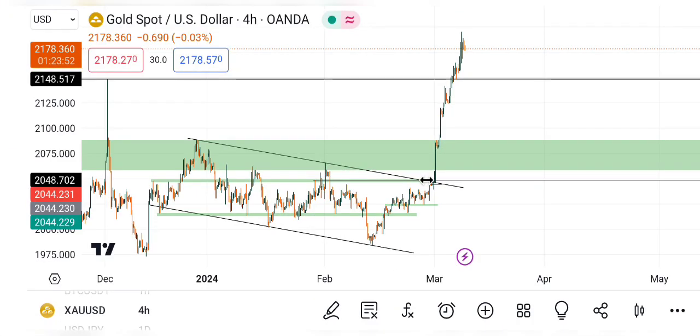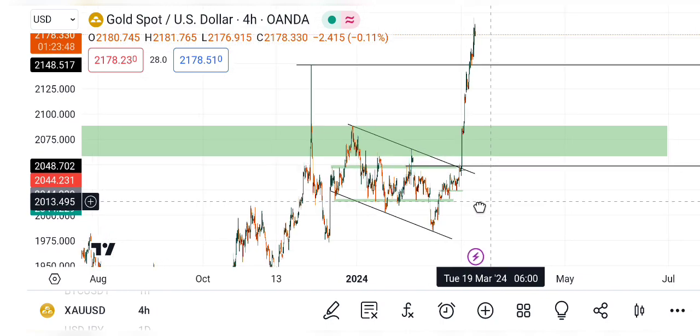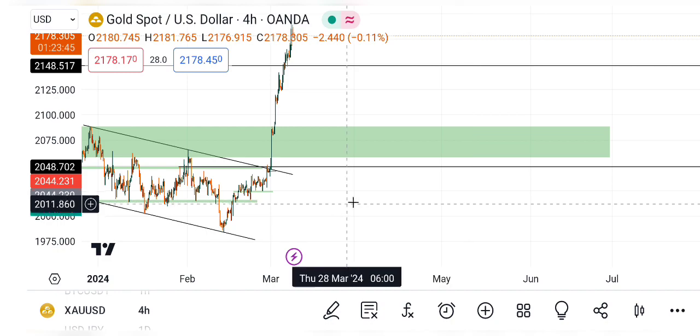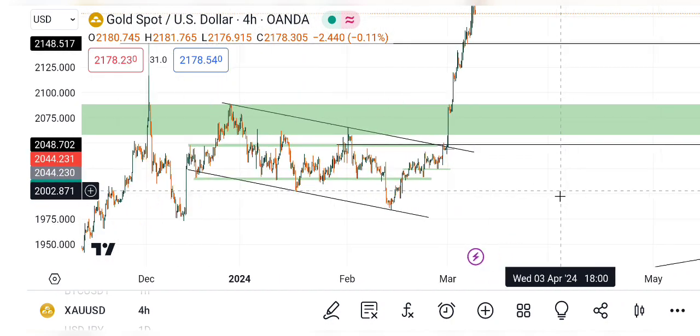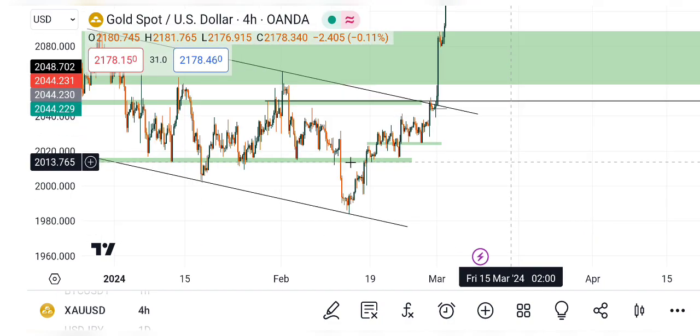Alright, guys, this is gold. You can see, wow, this is a very crazy pair. So in the previous weeks, if you check out my previous video, you can see that we were tailing gold from this point. Gold was at this area. We started gold from here on this channel. Gold retested. All our analysis were playing out as analyzed.